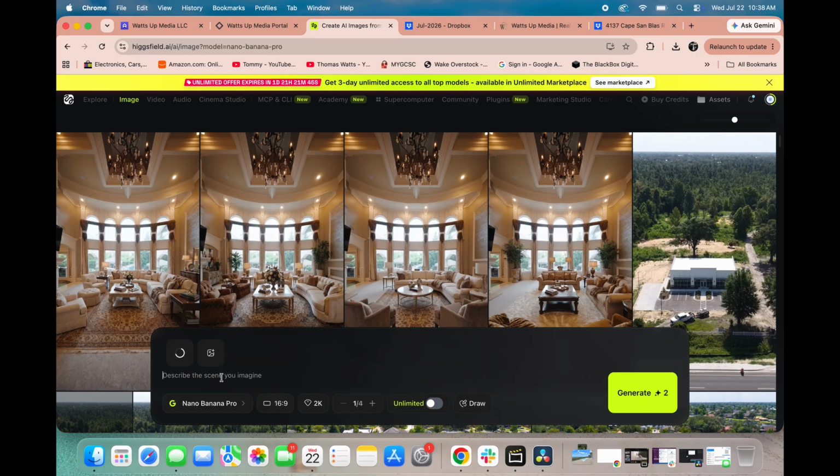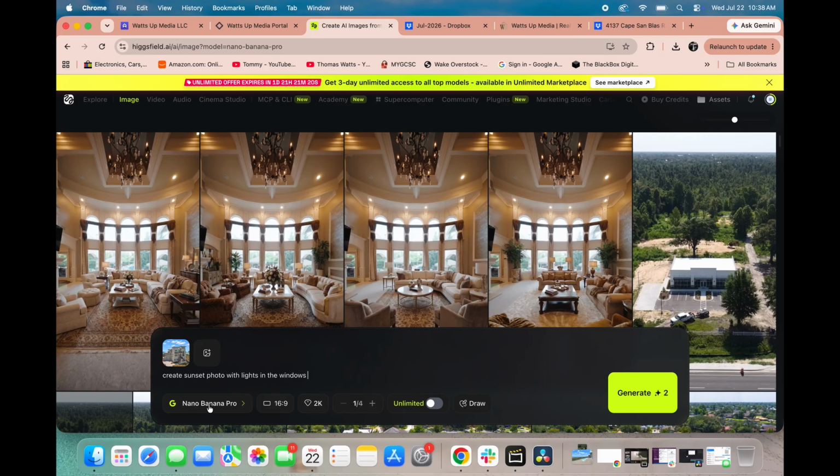And then all I do is I just type in what I want it to create. So I'm going to go create sunset photo with lights in the windows. I usually say lights in the windows because sometimes it doesn't add it, just so it has that twilight dark look. And I do sunset just because for some reason that looks a lot better. If you do twilight, it'll be too dark.